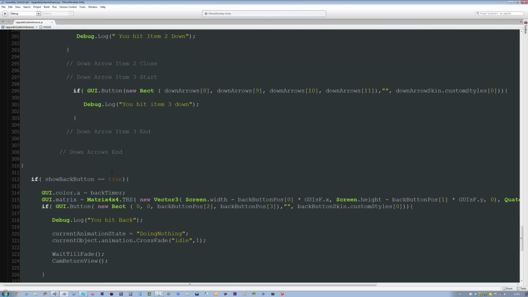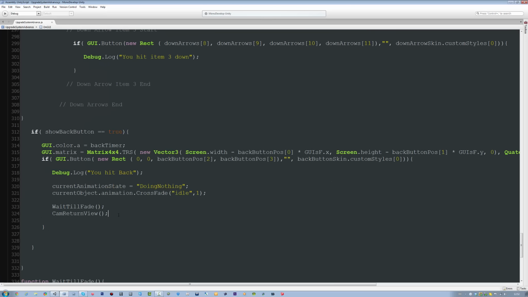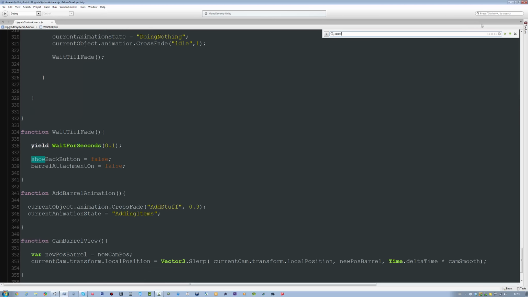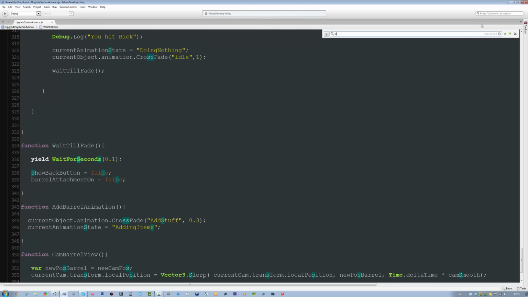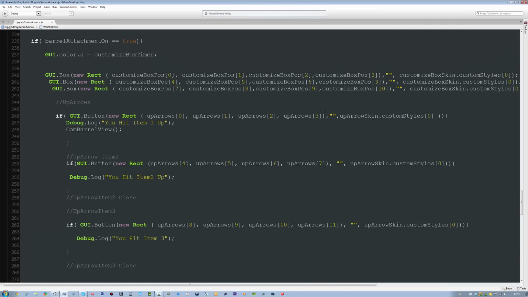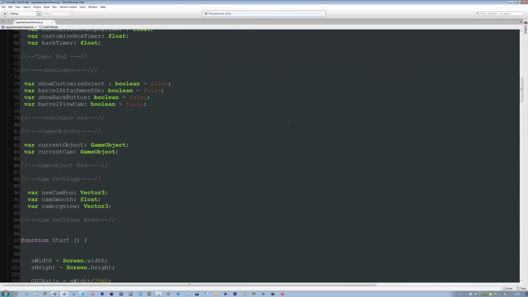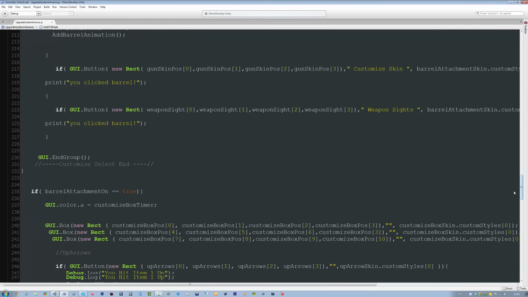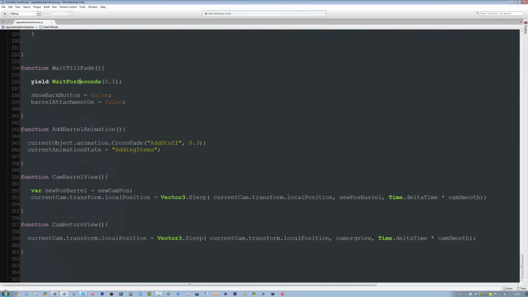Of course, that's my mistake. I'm absolutely sorry about this. Let's remove this. We had a variable, a boolean, sorry, and it was called show cam, I think. Let me quickly find that one. Nope, it wasn't. I have to go back up and find out what it was called. Where's the booleans? There we go. Barrel view cam. That's a boolean we need to use in order to view the new camera position. Otherwise, it's not going to work.